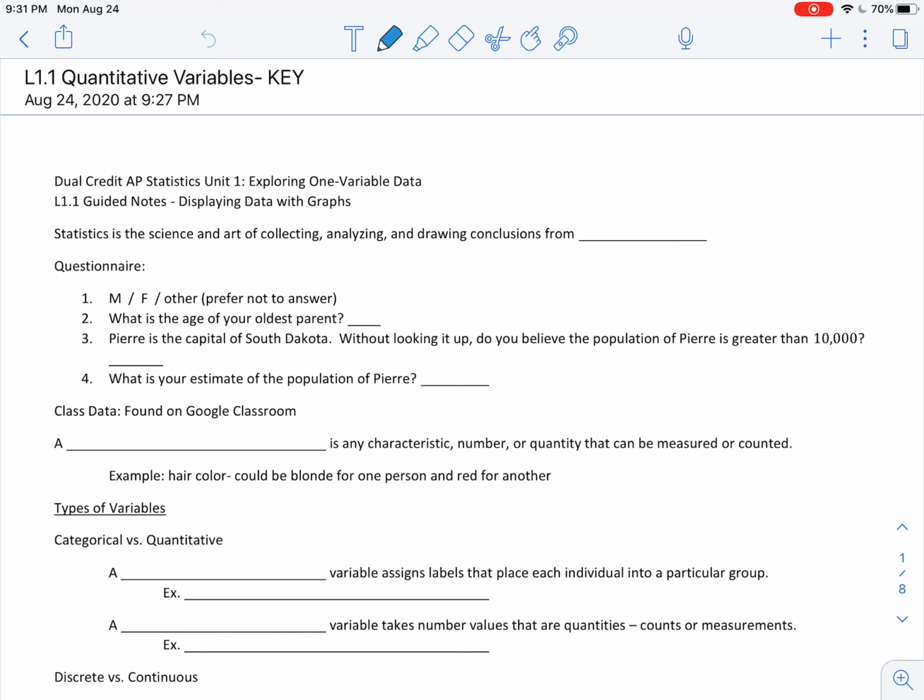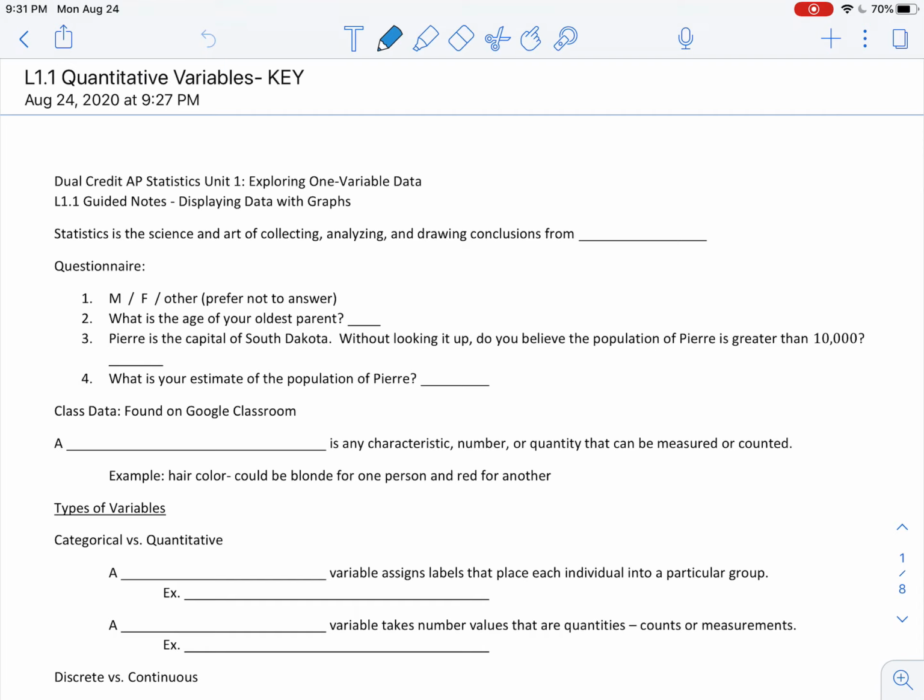So if you don't have your notes yet printed out, pause the video and go print them out because we're going to be filling out the notes. It's a lot of basic vocab and just how to make graphs and stuff, and yes, you're capable of following along, but if you just do that then you won't have a complete set of notes. So you're going to want to actually go and fill out the notes.